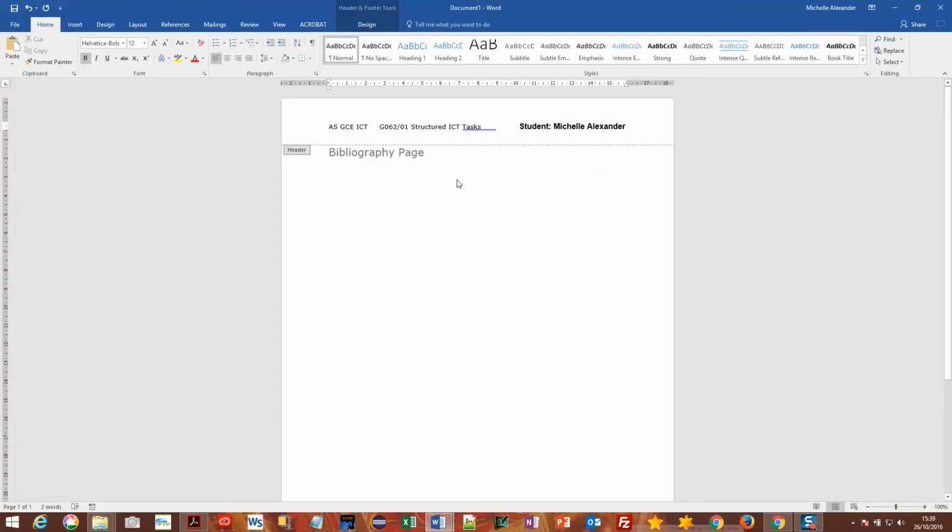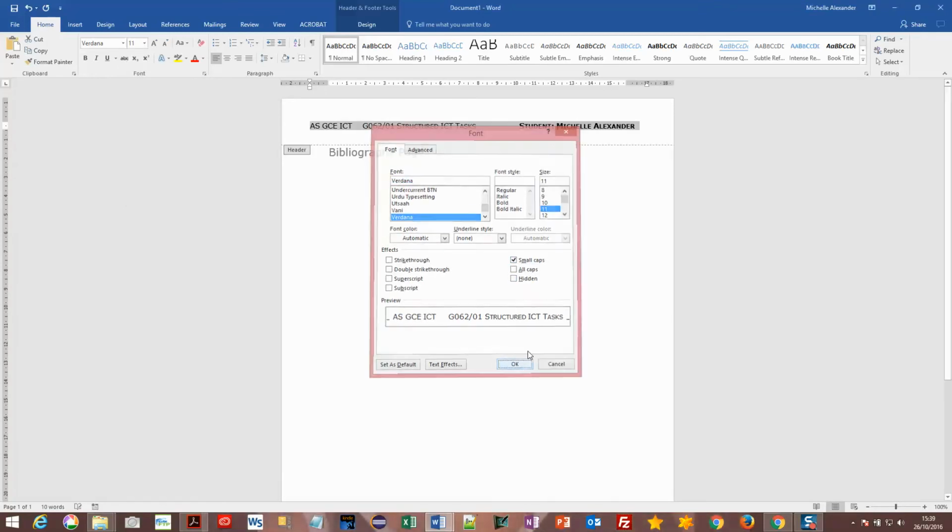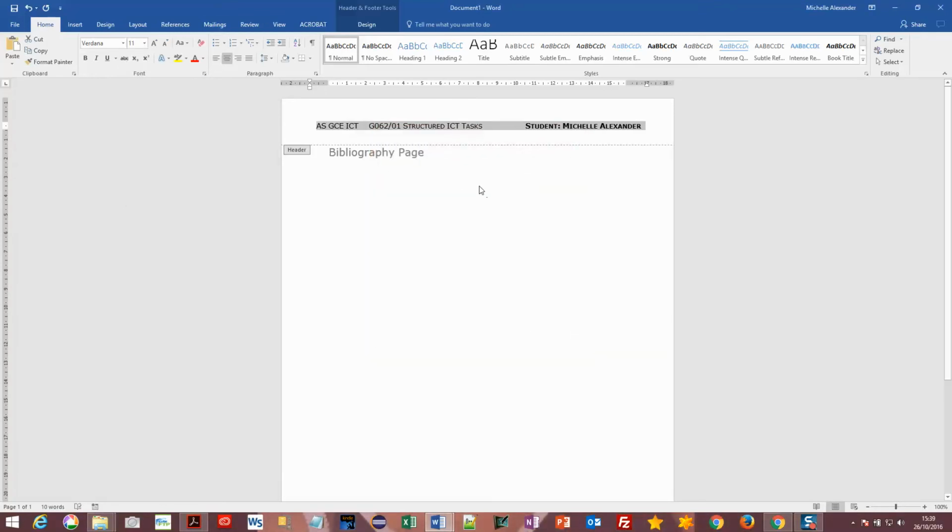Obviously that's going to be something similar, in your header, shift tab, and then you can keep your margins wide, because this is the evidence file, so we want to put in as much on a page as possible without making it look awful. Stick it all to Verdana, 10 or 11, it doesn't have to be big, it just has to be on every page. There you go, center it out.